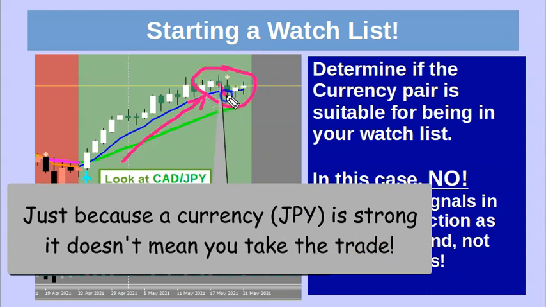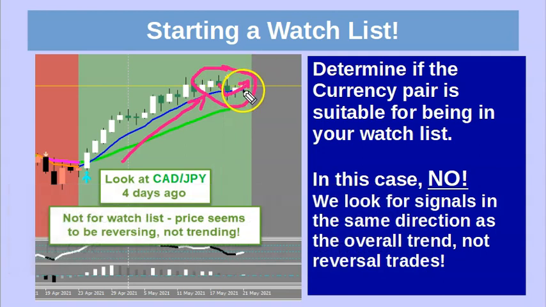You see, we would have been maybe up here, and then price is now again going in our overall direction. So this would have been a bad trade, and so it's important to understand the currency meter, okay, works fantastic, but you also now have to go back to your charts and determine if there's a signal or if price is going in our general direction, because we're trend traders, okay? So that is that, and let's get to the next example, okay?